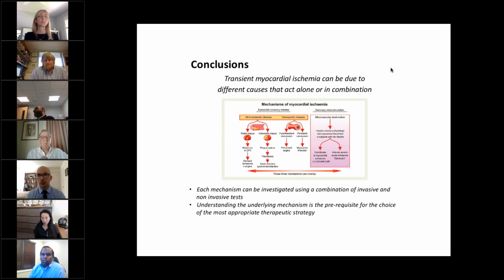Epicardial spasm or microvascular spasm, spontaneous chest pain. And this is important for the therapeutic approach as well. Of course, if you do a PET in a patient with microvascular spasm, the flow reserve might be absolutely normal. On the contrary, if you do a PET in a patient with structural remodeling, the flow reserve will be abnormal in all the segments. Remember this, all the segments.